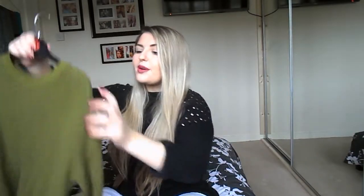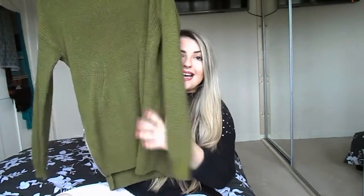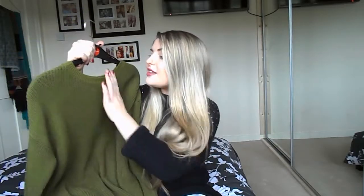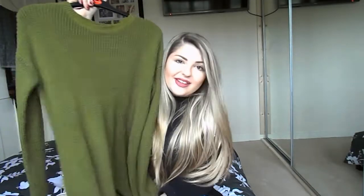Let's crack on. First thing I bought is this lovely khaki jumper from H&M. It's got the split detailing on one side and a zip on the other. It comes down slightly lower at the back so it covers your bum. This is just such a beautiful colour - it's really in at the moment. I also have another top in this haul that's a similar colour. I got this in an extra small and this was £14.99. It fits perfectly, so I love it.